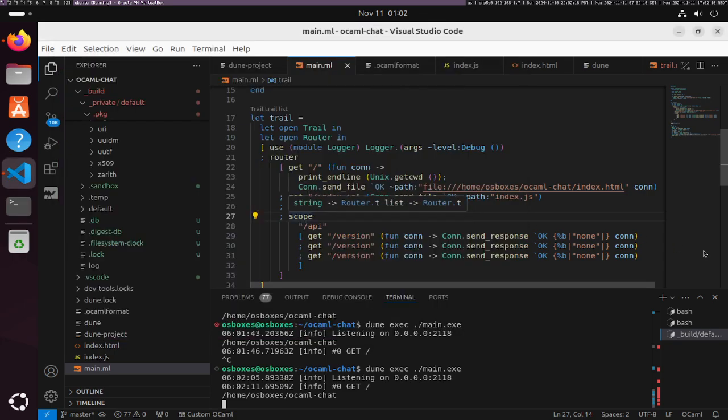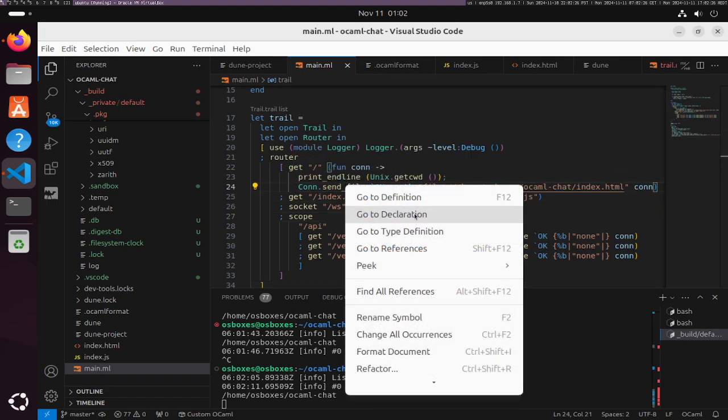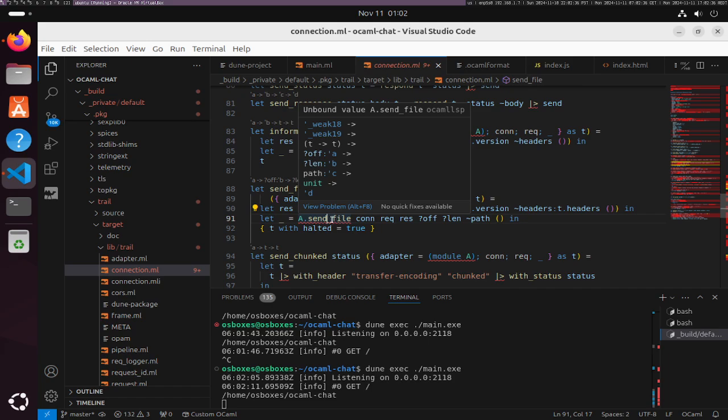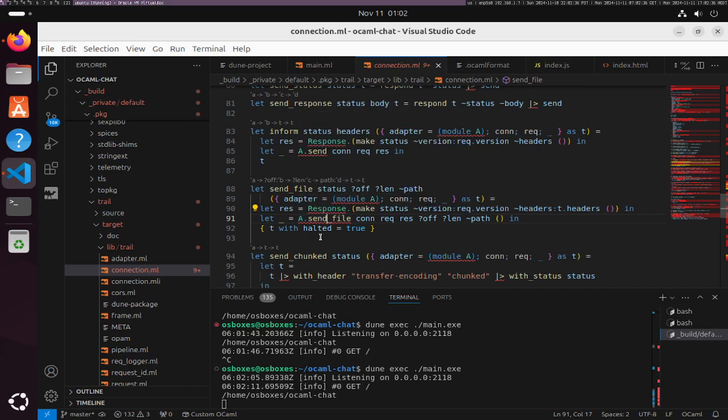I guess we're going to read the source code. /home/osboxes/ocaml/chat. Okay. What does this function do? What does it do with path? a.send_file. Okay. Oh, we can't navigate to the definition of that.